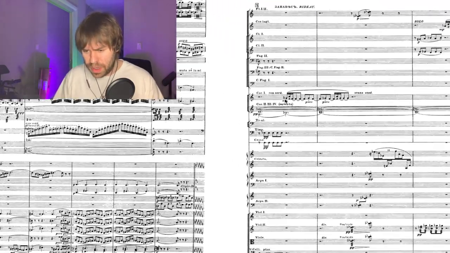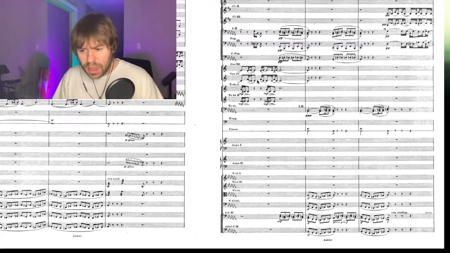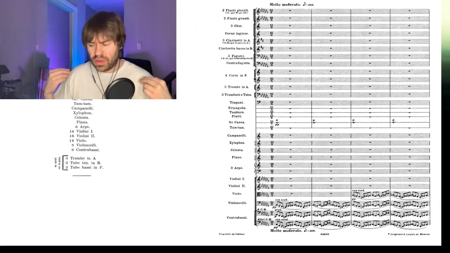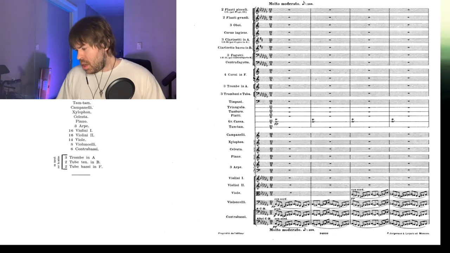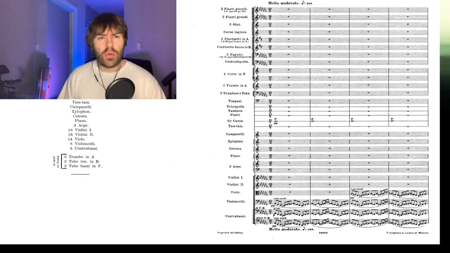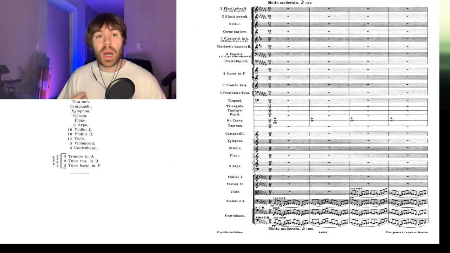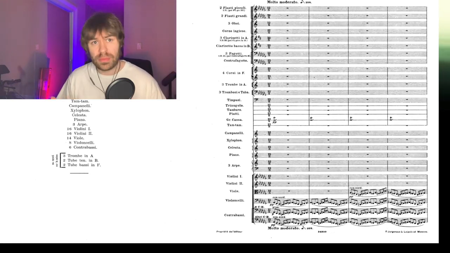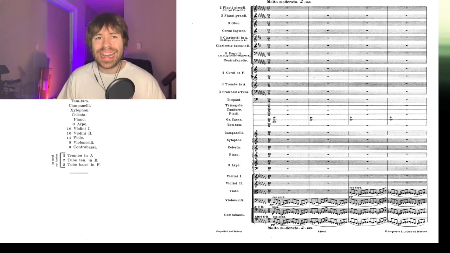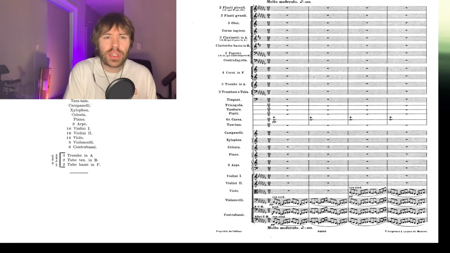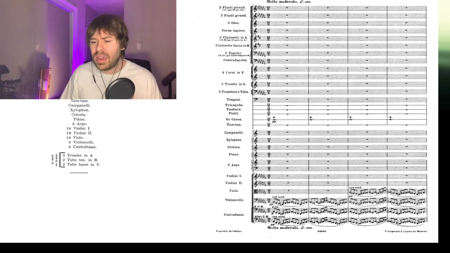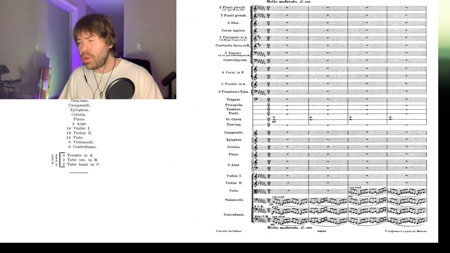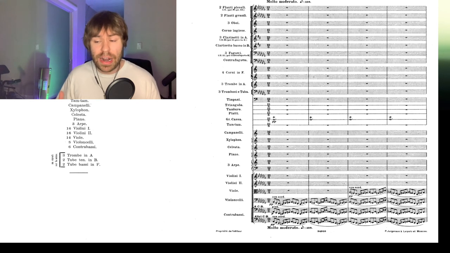So let's move on to form here. As I stated, what I like to do with composers like Stravinsky or Wagner, or any composer that's more dense and more modern and not so much tied to sonata form, Debussy, Ravel, anybody like that, is I try to take their pieces and force them as best I can into the quote-unquote classical forms that we all learn: sonata form, ternary, binary, rounded binary.